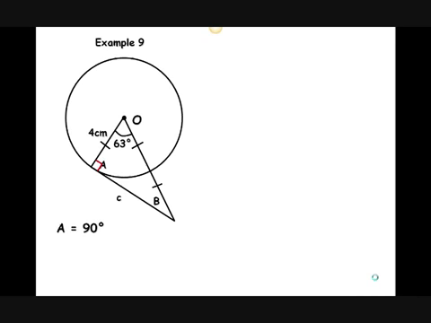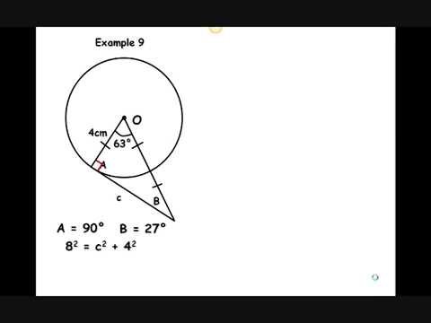Well, we know that obviously we've got one length which is 4. The hypotenuse of the right angle triangle, if you see, is made up of 2 of those equal lengths, so the hypotenuse is actually 8 centimetres long. So we can apply Pythagoras' theorem, where C is one of the shorter lengths which is missing. Well, first of all, let's go to B. So obviously we've got 3 angles of a triangle add up to 180 degrees. We know A is 90, we know the 63 at the centre. Take those away from 180, we get B to be 27.